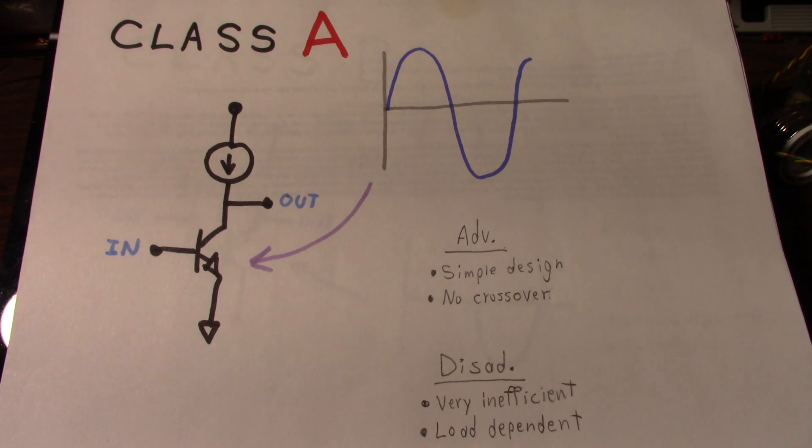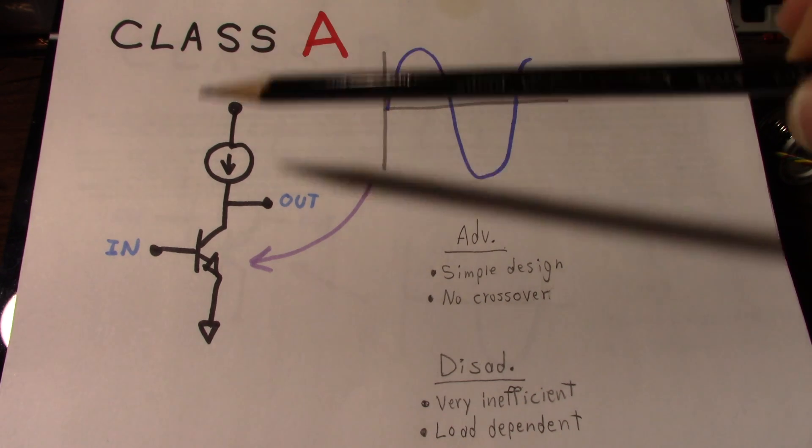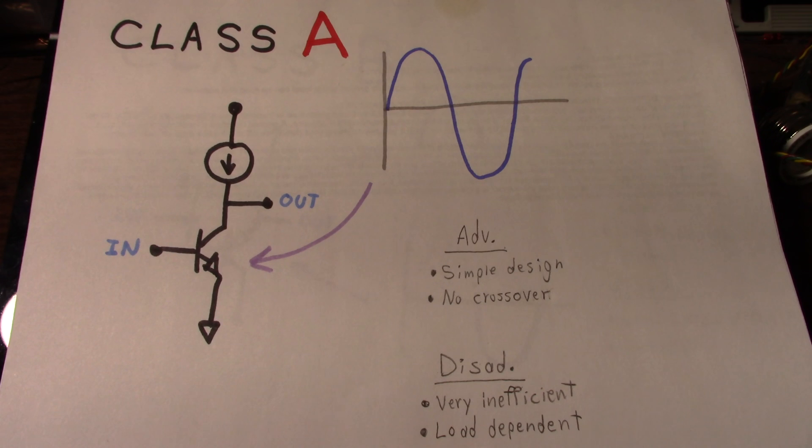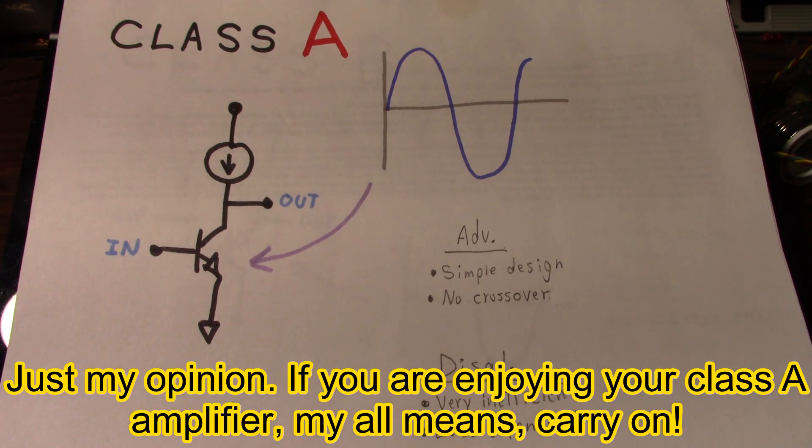Again, I'm talking about hi-fi amplifiers used for reproducing music, listening to music. But then again, you can design the class A amplifier to be more complex and have very low distortion just like its class AB peers. But because of its ridiculous amount of waste energy, I'm just not a fan of them. They're fun to tinker with on the breadboards, but I'm not a big fan. I'm a well designed class AB amp, which we'll discuss in another video. The crossover distortion is just not audible.